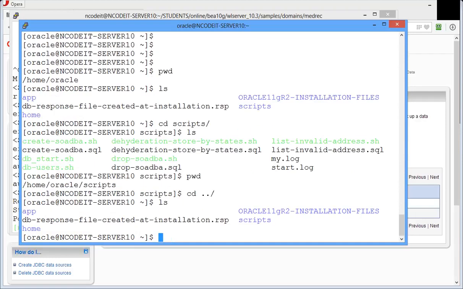So the point here is that you have to manually enable all the data sources in the event of a database crash. Database crashes, your data sources get disabled. Then either you have to restart the JVMs, which will enable the data sources, or you can simply execute a WLST script to enable the data sources. That's the second type of problem you will have.